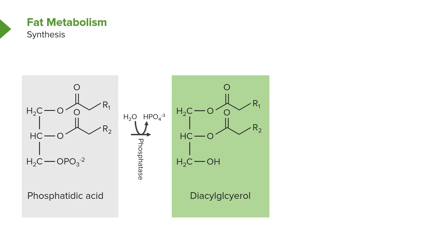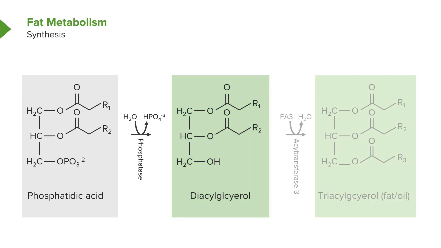Phosphatidic acid can be converted into fat in only two more steps. First, the phosphate part of phosphatidic acid is removed by a phosphatase, as you can see here. That leaves behind a molecule called diacylglycerol. Diacylglycerol is then converted into a triacylglycerol — which is either a fat or an oil — by the enzyme acyltransferase-3. Whether something is a fat or an oil depends upon whether it is a solid at room temperature, called a fat, or a liquid at room temperature, called an oil. Chemically, the differences are not very significant; they arise from the composition of the fatty acids within the fat. A fat contains mostly saturated bonds, giving it the property of being solid at room temperature. An oil, on the other hand, has a considerable amount of unsaturated bonds and results in being a liquid at room temperature.